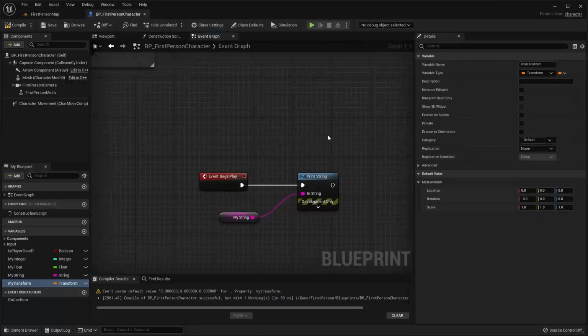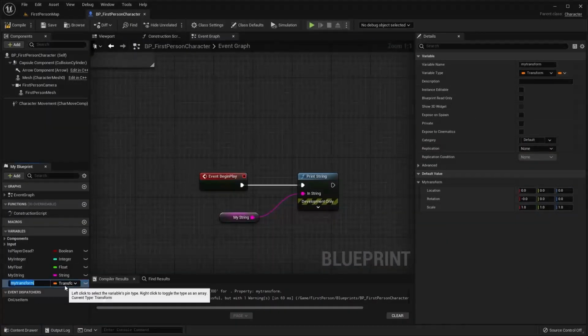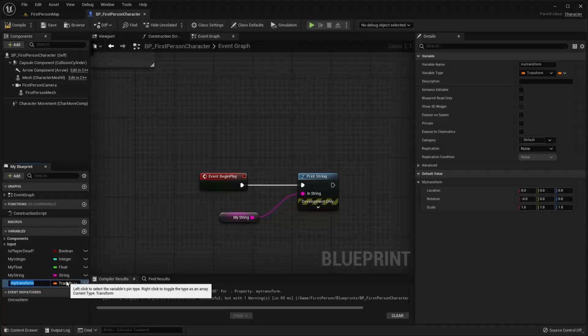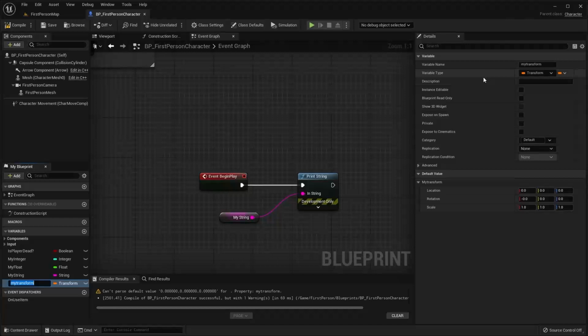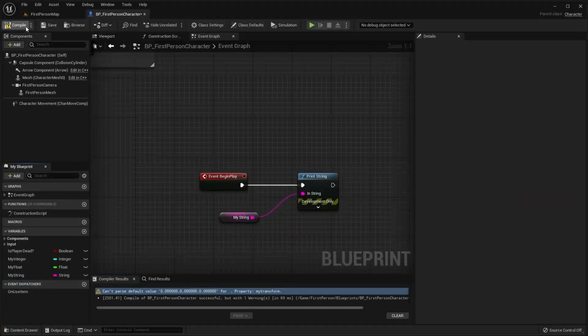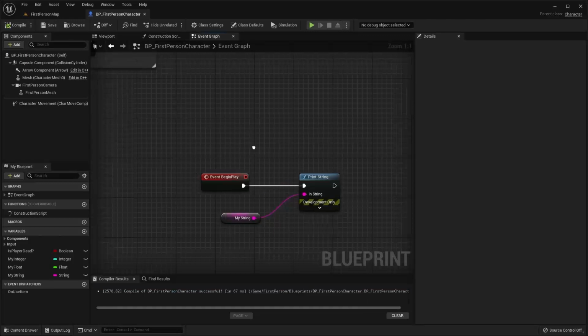So if you wanted to create a transformation variable, you would use this sort of variable to maybe store the player's location, or maybe to store like a spawn point or something like that, if you ever needed to use this variable type. Of course, we will use this throughout the course. It will make a lot more sense as we move along the course. So we might get this little error message. That's okay, we can just go ahead and delete this transform and compile, save that, and it will go away.